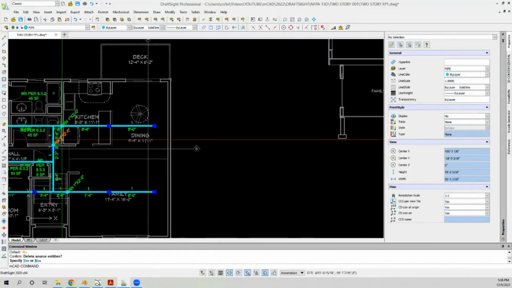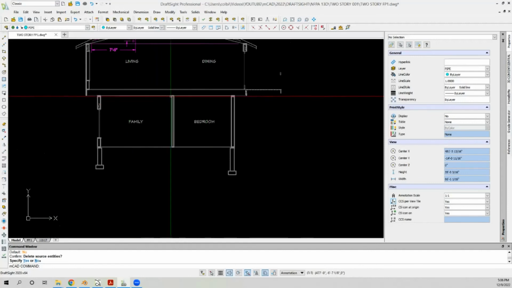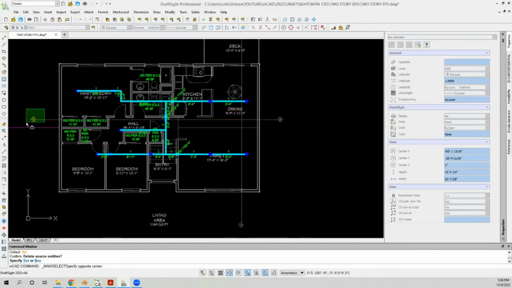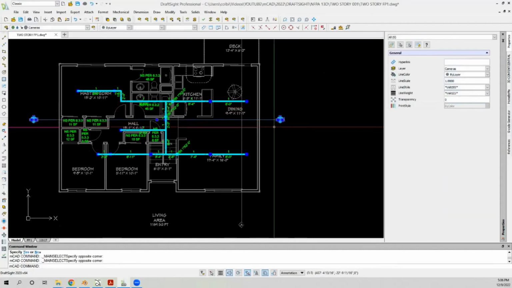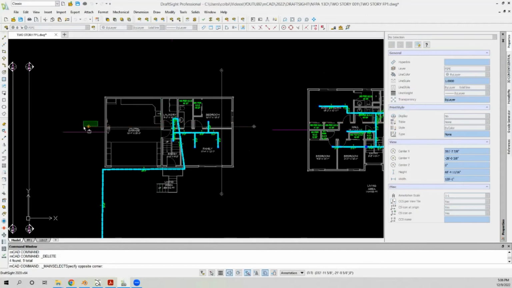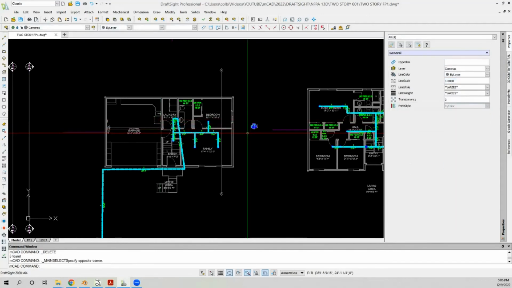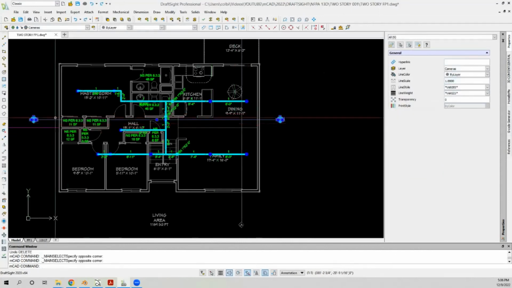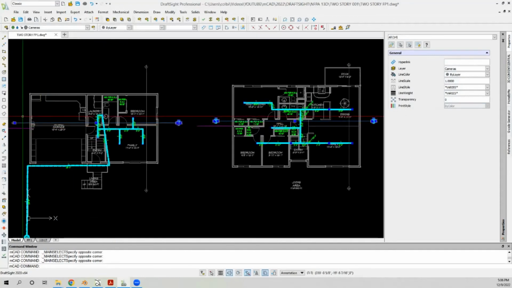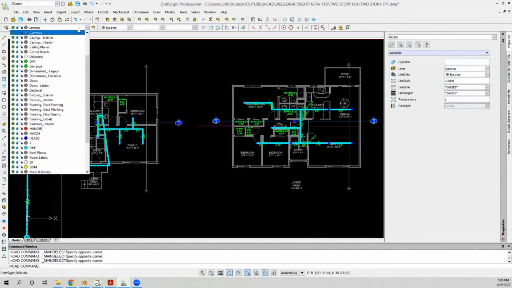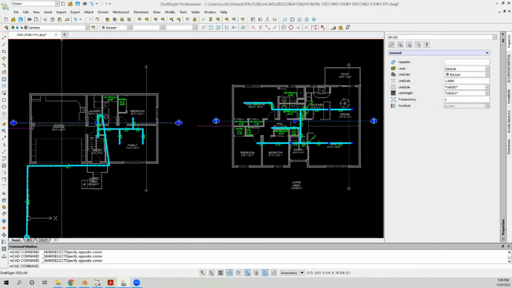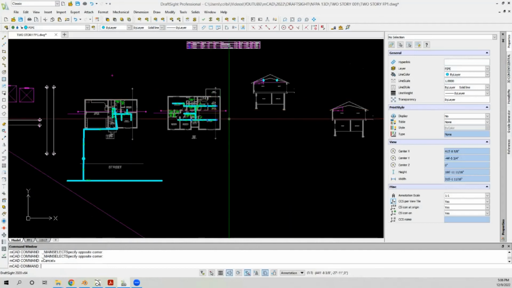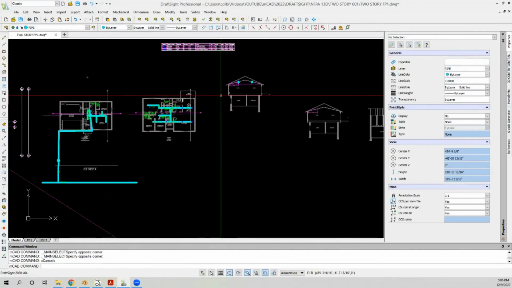So we still need to get this distance. Remember, we need some piping down here. Well, we're not going to even use this other section, so I'm just going to take that off of here. Actually, what I usually do is put it on the title reference layer, my one that doesn't print, just in case, for some reason later on, somebody says they want me to put another section. It's just ready to go.